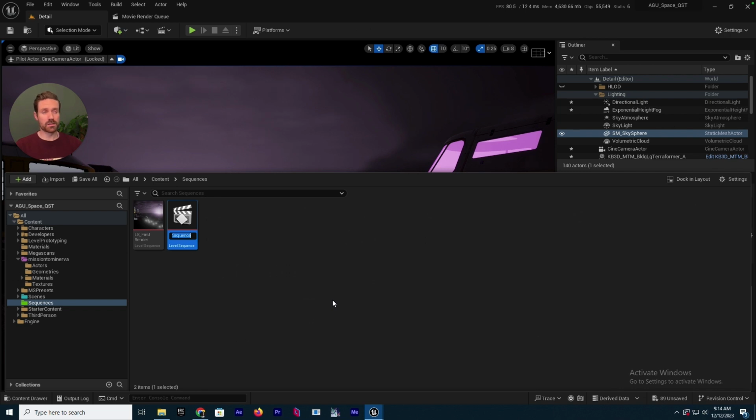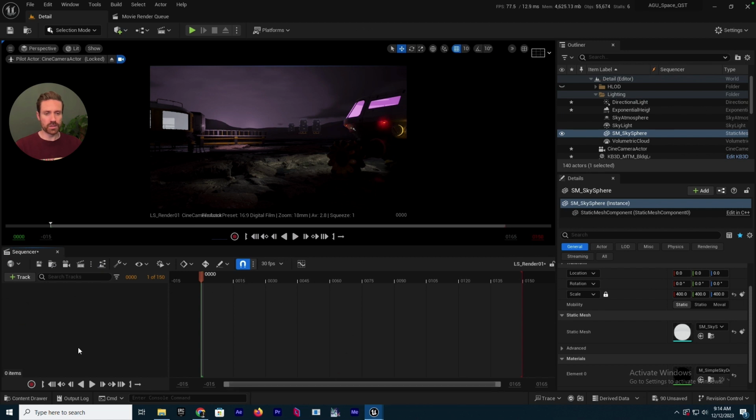Normally when we're naming things in Unreal, we want to use something to help us remember it, because there's so many different types of objects and things we'll be making. The convention is to just use the first 2 letters of the name to be what this is. This is a level sequence, so I'm going to put ls in. It just means if I'm ever searching in a project or I get things a little bit lost, I can always know that I'll have those first 2 letters to help me find whatever it is I want. And then I'll give it a name. I'll just call this render 01. And then I'll double click and that will open up a little sort of timeline for me.